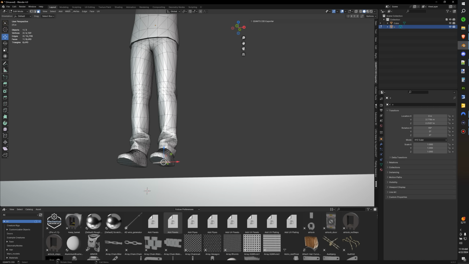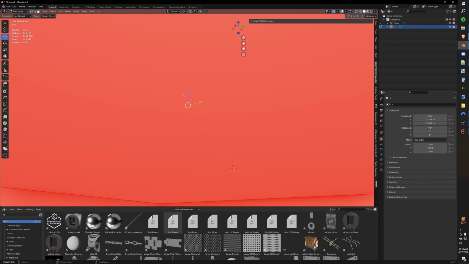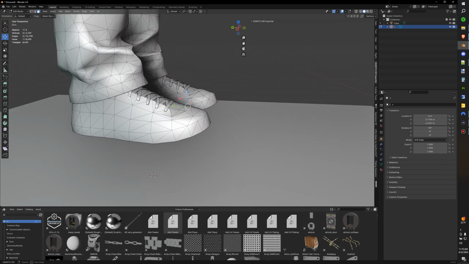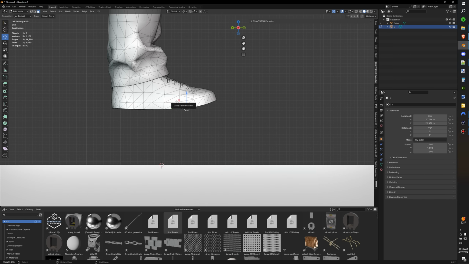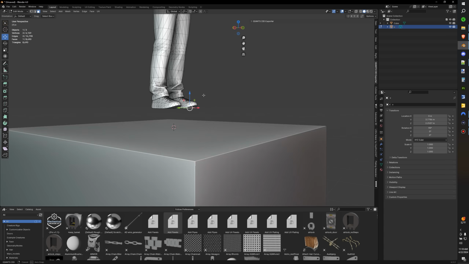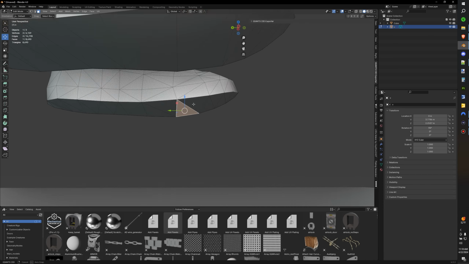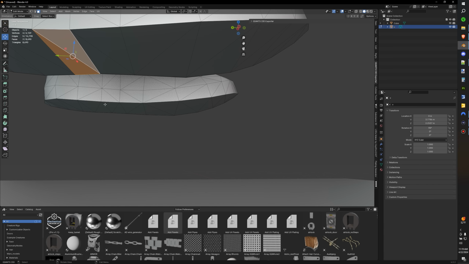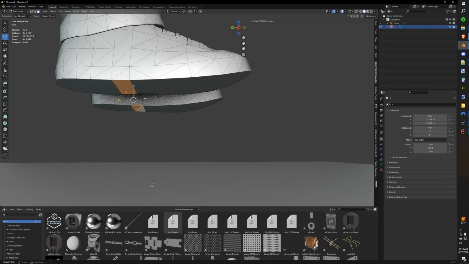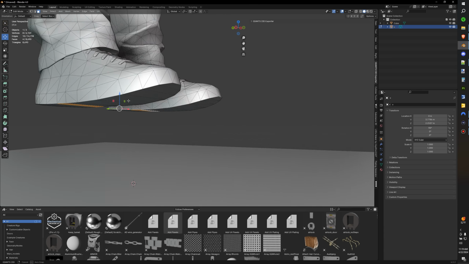So what I would recommend is find the point between the points that you want to make. So his flat feet, we're going to go in our orthographic mode. That's holding Alt and pressing down on your middle mouse button while you scroll left or right, and that'll put you in this orthographic mode where you can see directly across from it, not at these angles. So we're going to come in here and select these two faces, because they look like they're the deepest point of the shoe.